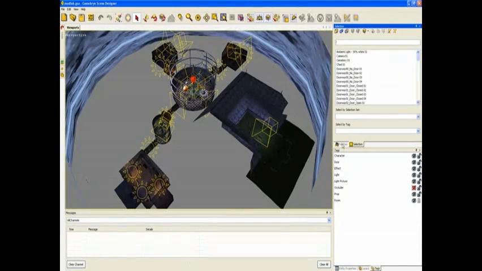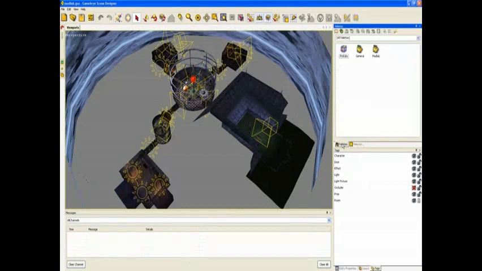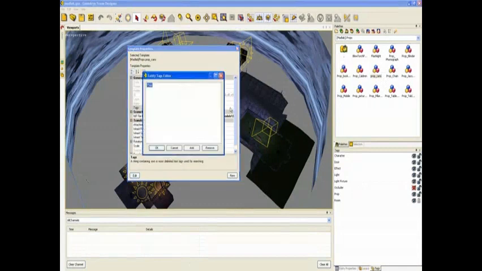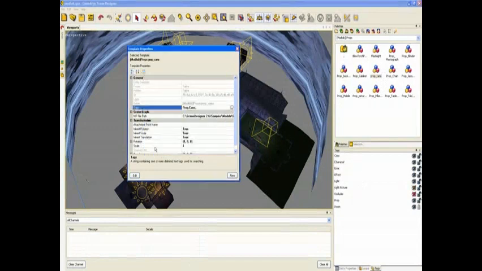So this is a version of MATLAB that ships with Gamebryo 2.6, and it's been modified to make a few changes. So first off, each of these categories of palettes, or of templates in the MATLAB palette, have been modified with tags. So we're going to just pop up the properties from one of these things here, and you see that this particular prop cans has been tagged with a string called prop. And we can also go in here and add an additional tag. So let's add an additional tag called cans to it. And you can see here that now this thing has prop and cans on it.